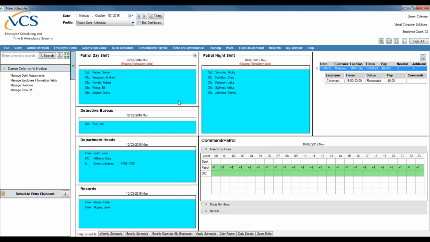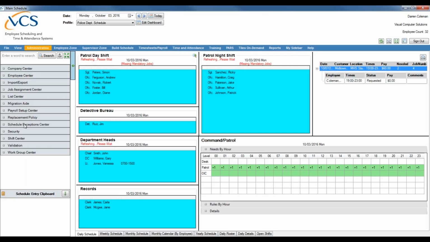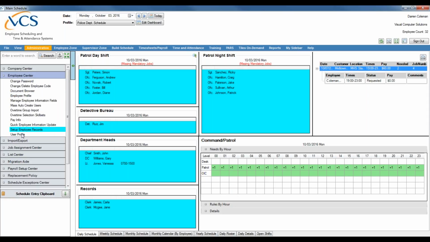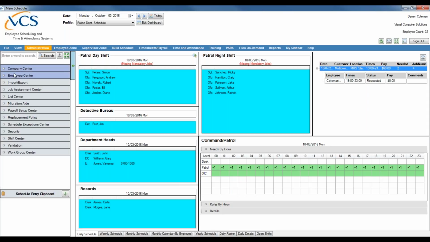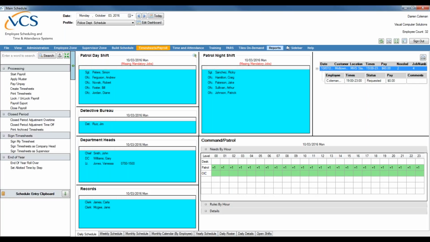So a quick overview of the system. Pretty much this blue ribbon right here is our main menu. When we click on any one of these items, what happens is we get a sidebar. Now within these sidebars, it's organized by types of screen. So when we click on, say, Employee Center, these are all the screens having to do with the Employee Center. Same thing with Company Center. So the nice thing about today is everything we're going to be doing today can be found in the administration menu right here. But pretty much how the overall system works is this is our main menu, and when we click on anything, we get a side menu.